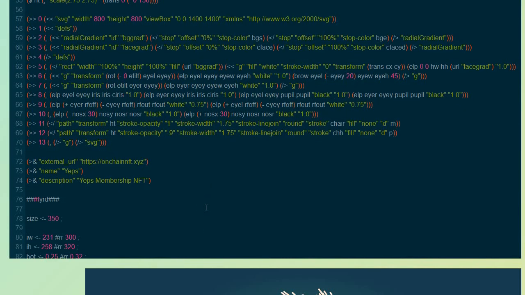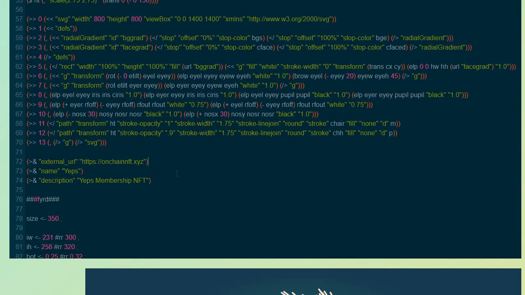Then at the end of this, we're setting some of the JSON properties that you can set for the metadata. And there's also another operator which I'll add in another video. I'm kind of running out of time here already, but it's a greater than and then an @ sign, and that's to set the attributes or properties that you'll see for the individual NFTs.